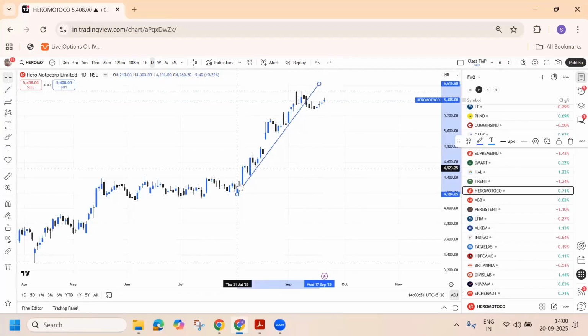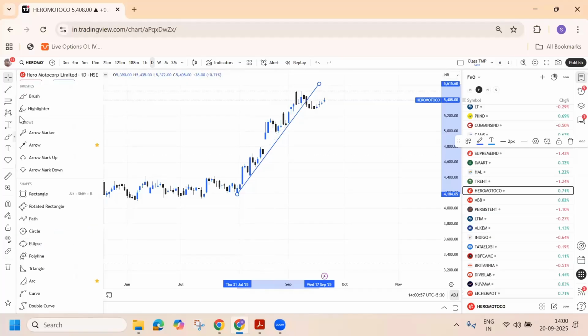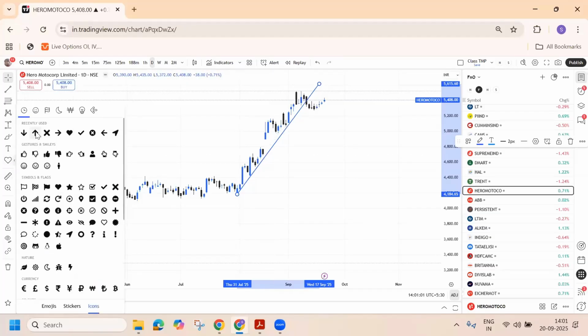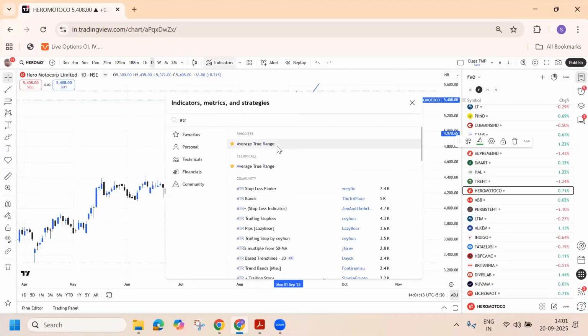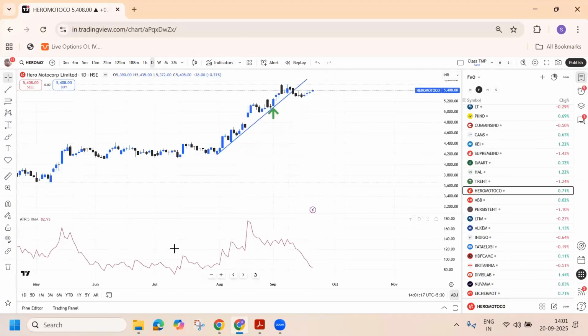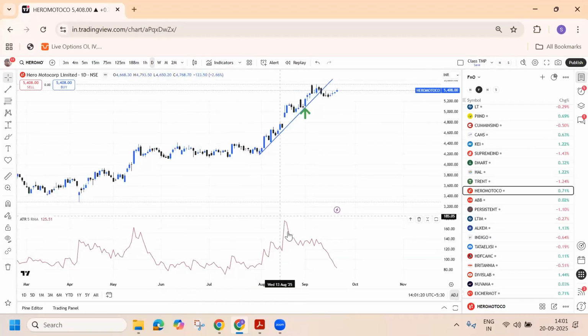Okay? And I want to buy the stock here because it has pulled back to my support. I want to buy the stock here, right? So in every trade, I have a stop loss and target. Now, how to find stop loss and target? That we will derive from ATR. ATR is average true range. Now see, when the stock moves very fast, average true range goes up. When the volatility is low, the average true range is lower. So your stop loss and target setting will be based on this average true range.